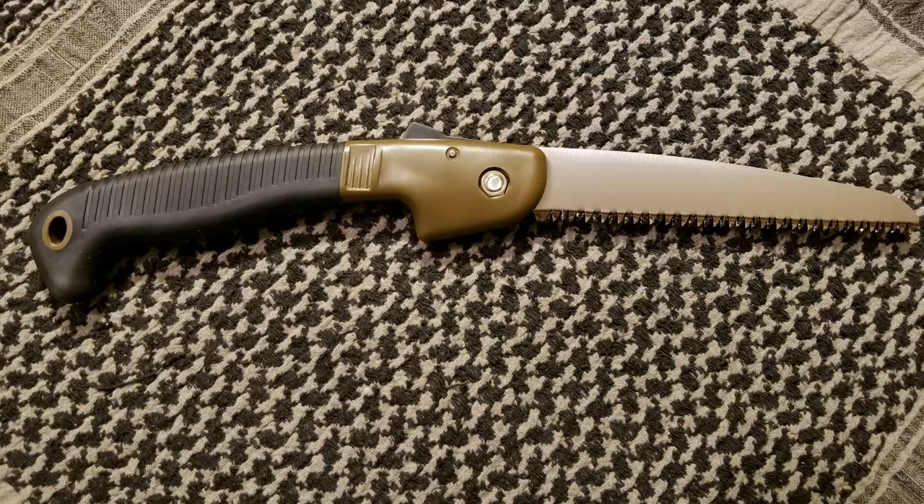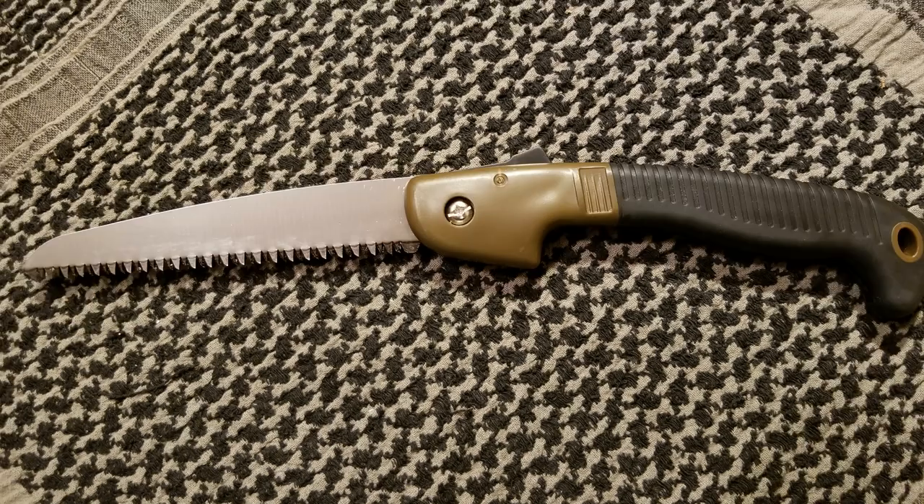I pulled it up on the CH Cadella's website to give you some specs. It says: one of the handiest folding saws around, a must-have for your bug out bag, camping gear, and lawn equipment. It has a five-inch stainless steel blade with razor-sharp shark tooth style serrations that will make quick work of any light sawing job. A built-in safety release button ensures safety, and the durable TPU handle features a TPR grip for a safe, slip-free hold. If anybody can tell me what TPU and TPR mean, I'd greatly appreciate it. The multi-purpose saw is ten and a half inches in overall length and folds to a compact six and one-quarter inches closed length, making it easy to transport.